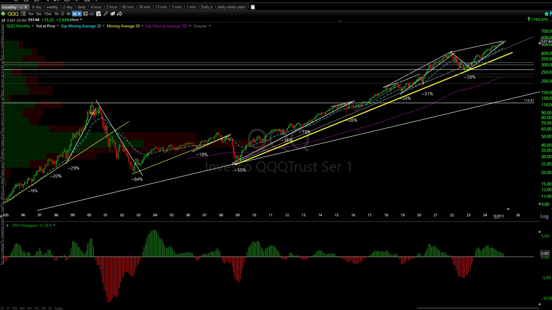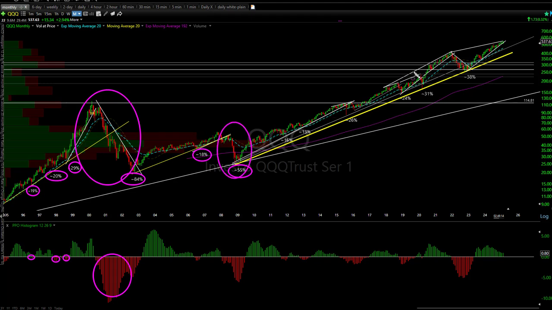So what I've done here, again, as I've covered many times in the past, is show you all the corrections associated with every single time the PPO has crossed red, both corrections and bear markets, going back as far as you can roll back on QQQ. It's an ETF that tracks an index. ETFs became popular back in the 90s, when they started coming on board, and QQQ was one of the first. So I'll just read them out, rounding off: 20, 20, 30, 85 or 84%, 18, 55%. These are the last few true bear markets.